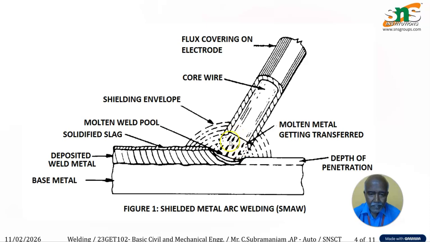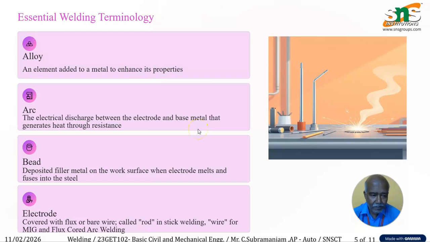In this fusion, the welding rod metal is poured into the base metal, and the base metal is also heated up and melted. Both the metals are joined there, and the flux coating is produced as a slag on the molten metal weld pool itself, such that it protects it from the atmospheric air. So here we can see the alloy metal which has been welded.